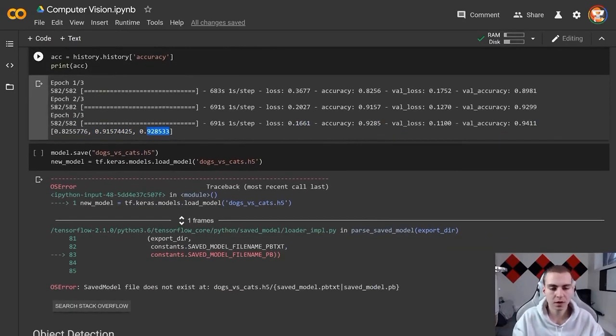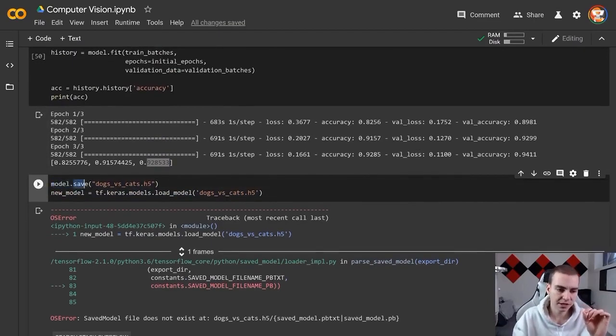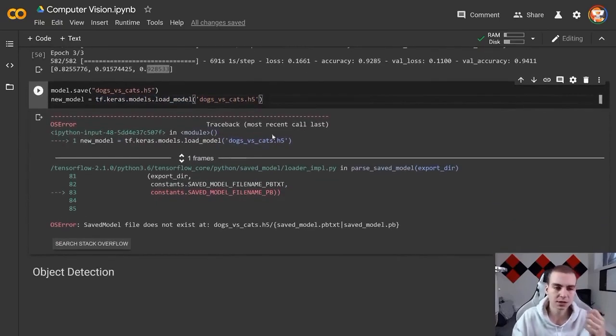I don't want to train again because it takes so long, but I did want to show that you can save a model and load a model by doing this syntax. Essentially, on your model object, you can call model.save, save as whatever name you like, .h5, which is just a format for saving models in Keras. It's specific to Keras, not TensorFlow. And then you can load the model by doing this. This is useful because after you train this for an hour, obviously you don't want to retrain it if you don't have to. You can just load the model to make predictions.